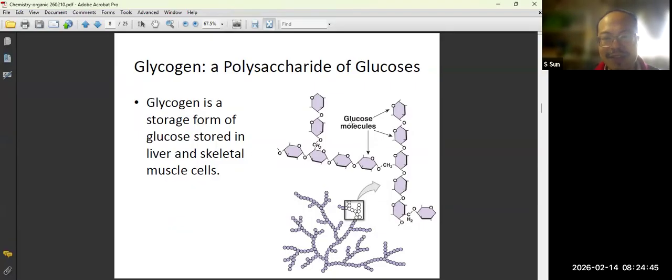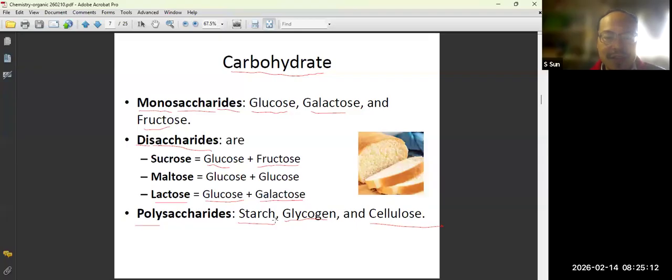So our body is basically designed to take in glucose. When you have extra glucose, we put it together to form glycogen, and we store the glycogen in the liver and the muscle, the skeletal muscle. When we need it, we just take a piece out, and so your body has glucose to use. Starch is the polysaccharide present in bread and pasta. Those grains contain a lot of starch, so it's the recommended source for you to get carbohydrates.